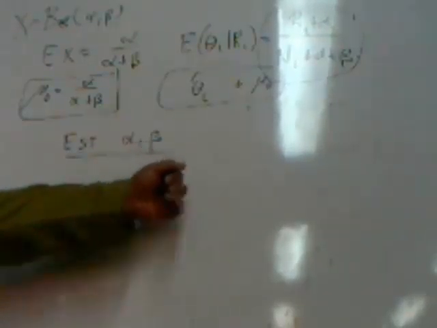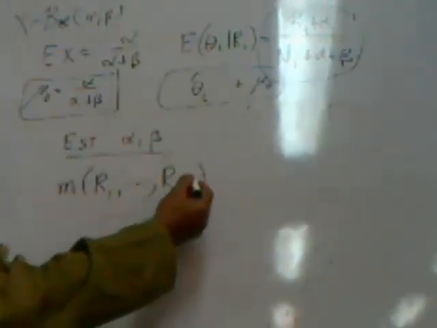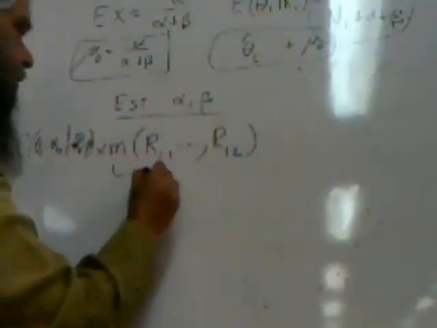the part that I didn't write down, the marginal distribution of Ri, is written down in the notes. This marginal distribution does not have any thetas in it, because we took the theta i's out. So there is a conditional distribution of the theta i given R, times the marginal distribution of the R's. Now this marginal distribution does not depend on theta. It depends only on alpha and beta.